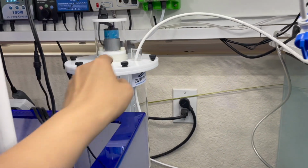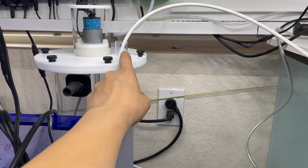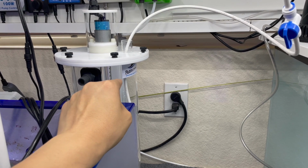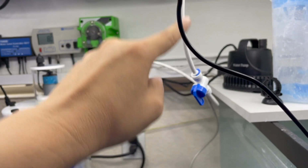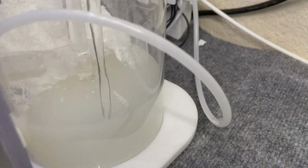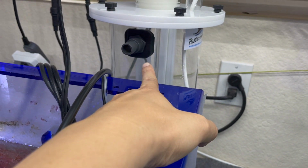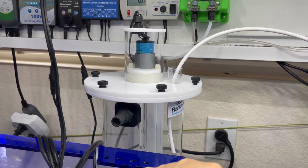Alright guys, there's an opening up top right here. It's for a probe. If you want to run another probe to see how high the pH is for the Kalk reactor, you can do that. But right now I'm just running the line, my RODI line, into here, fill it up with water, and do a little leak test. I have Kalk in there as well. I'm gonna fill it up just to a point where it's not gonna overflow yet, and then I'm gonna run the motor, see how it works out and everything.